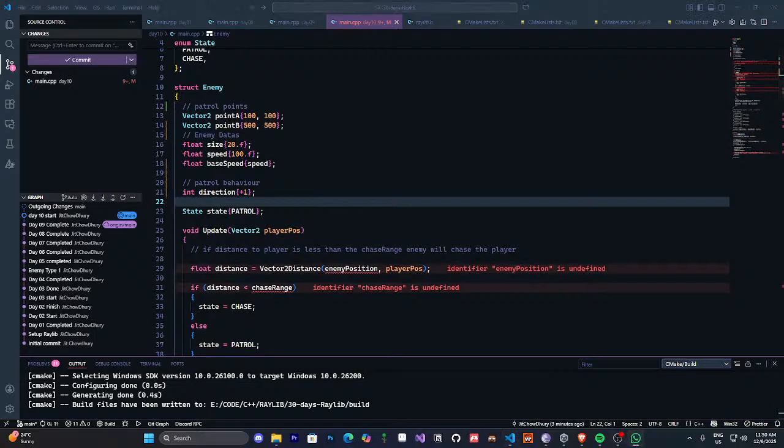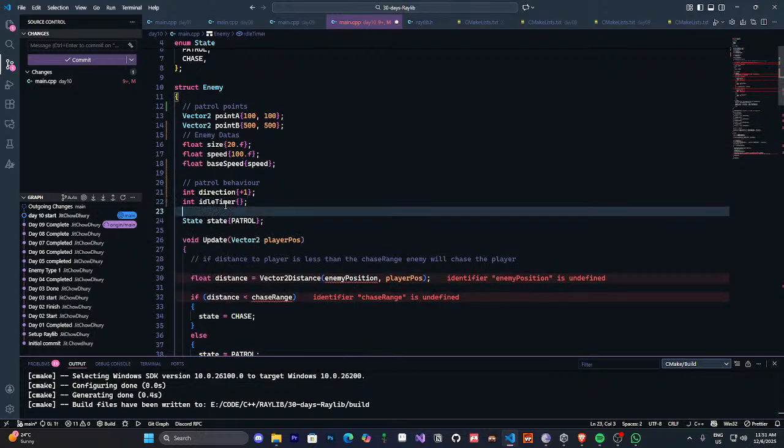Okay, and direction, and then there was idle timer and timer.